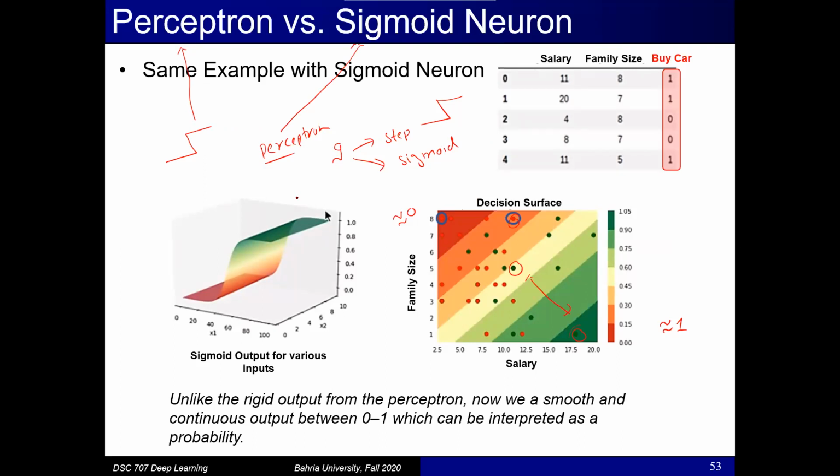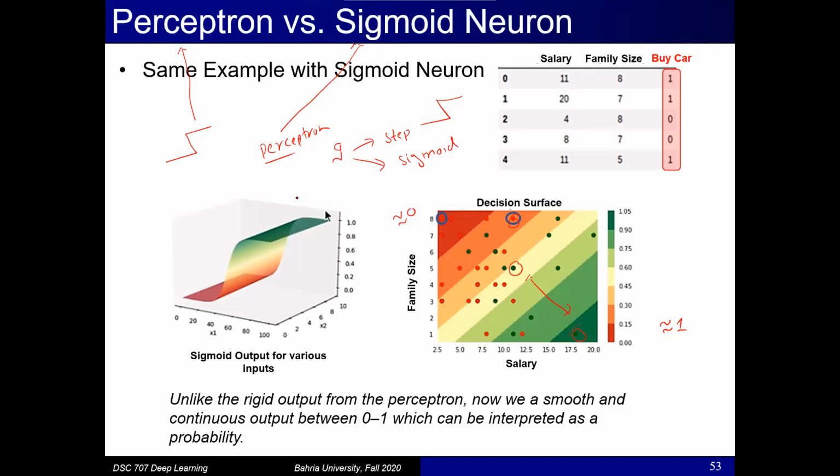So this is just something that you should know: historically, when we say perceptron, perceptron means a step function. But later on, the step function was replaced by a sigmoid, but the term perceptron continued to exist. So if today you are saying that I'm using a perceptron, it is understood that most likely you can be using a sigmoid activation function. There is no problem with that.